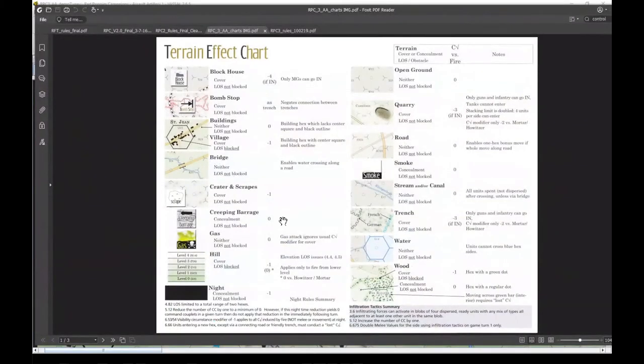So this is the terrain effects chart for the game. It is not in the Vassal module, but this tells you what the defense is. If you look over here, this guy is in a blockhouse, which is up here, which is -4 if it's in a trench.